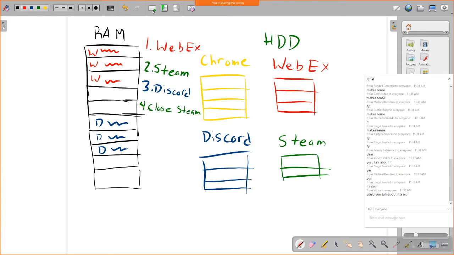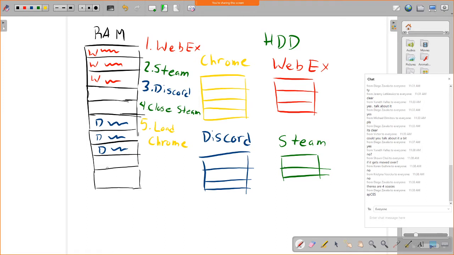Okay. Now I want to load Chrome. Can I do it, at least with the way we have it set up right now? Well, no, I can't. Because even though I have the correct amount of space, right? There's 4 blocks here, 4 blocks there. There are 4 spaces, but they're not all next to each other. So if I try to fit this block into this space right there, it doesn't work. And if I fit it right there, it doesn't work either.